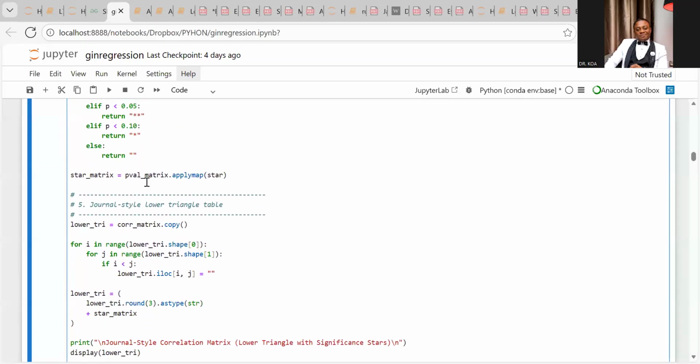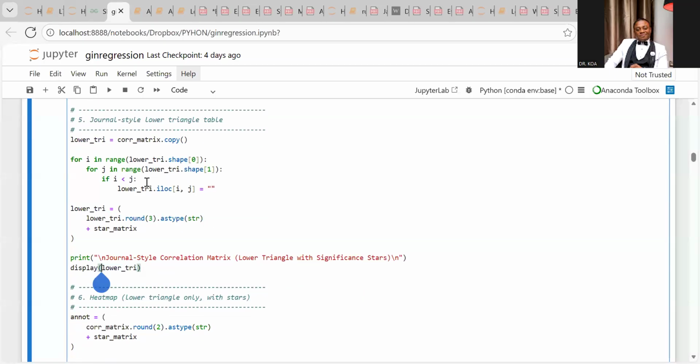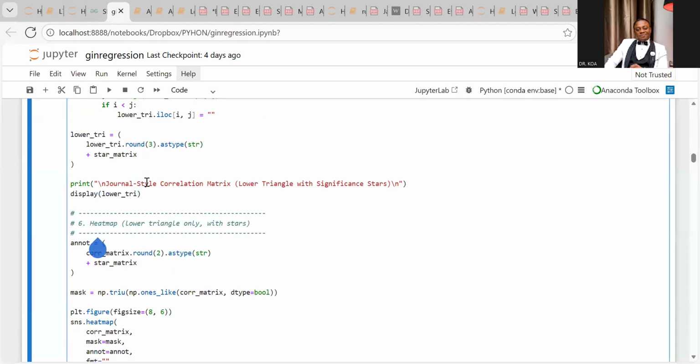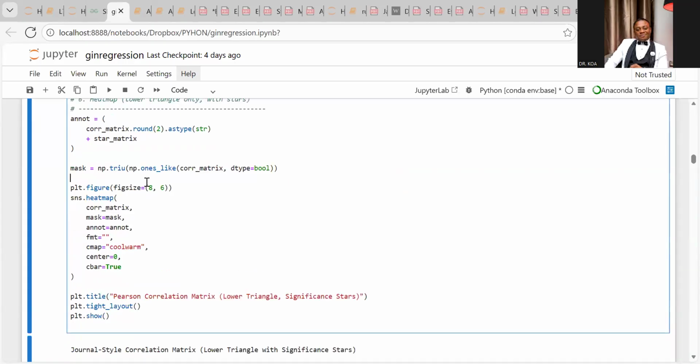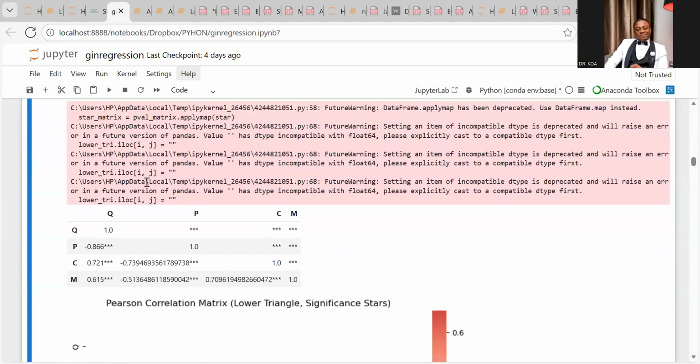Okay. So you're going to generate this heat map, and then we'll show the left diagonal alone. We don't want to show the right diagonal. So we command the heat map to show only the left diagonal, the lower one. And when you run it, you're going to get this beautiful result.